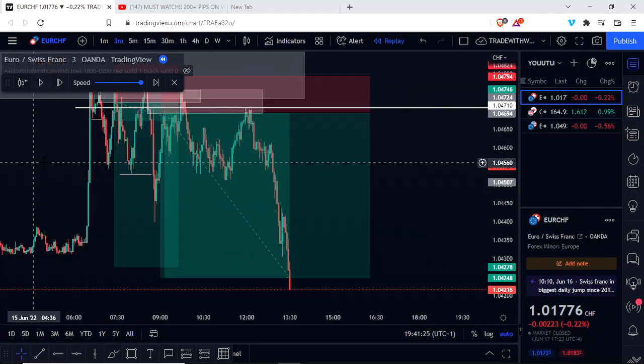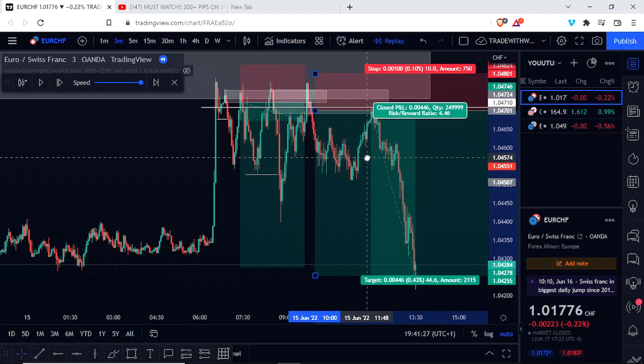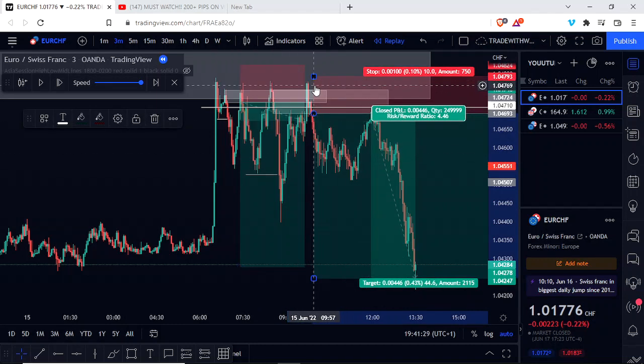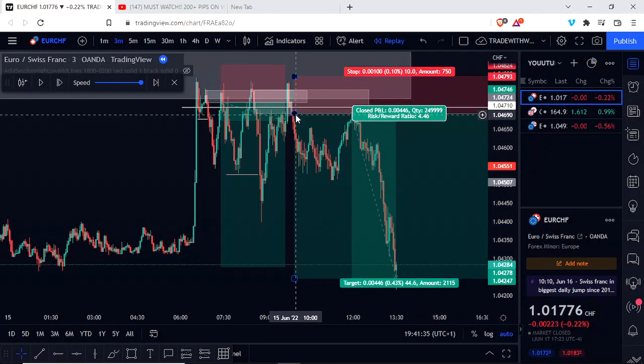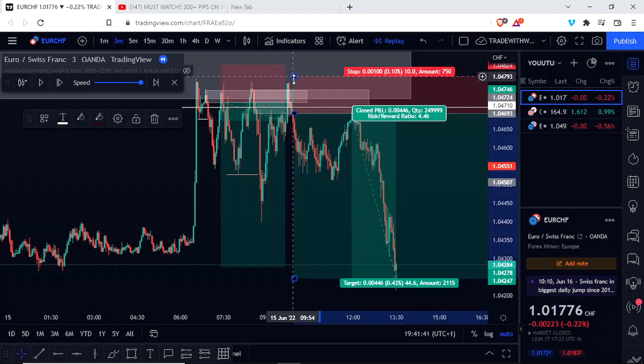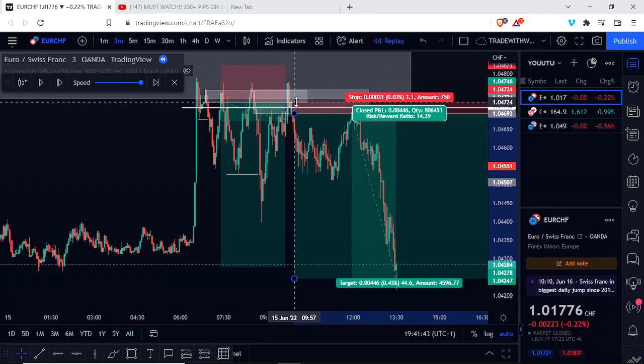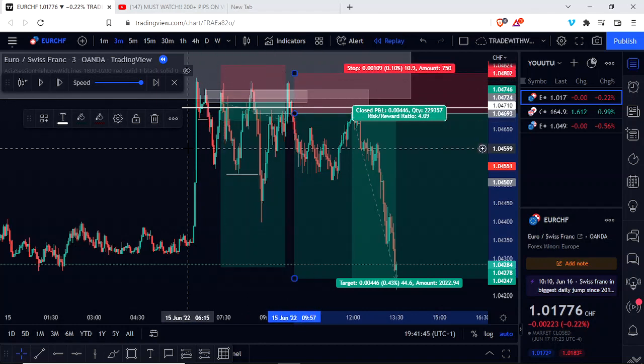Yeah, so since then it's dropped massively. Almost nuked my SL at this point, but still I had 10 pips SL, so it's always good to use a bigger SL. Don't be selfish with your stop loss. If I had used something like 8 pips SL now, or 2 pips SL, it would have taken me out immediately. So never be greedy with your stop loss.